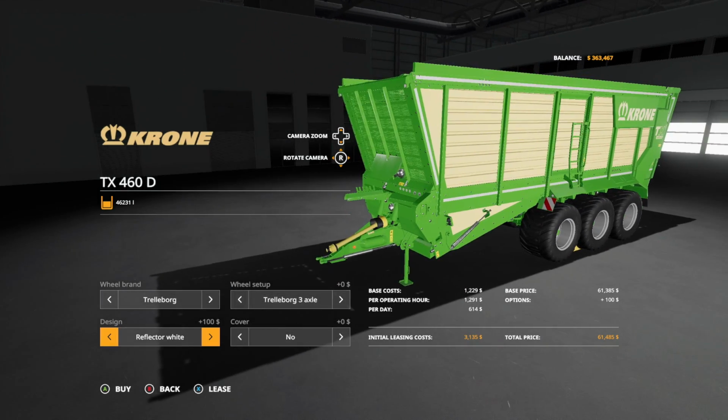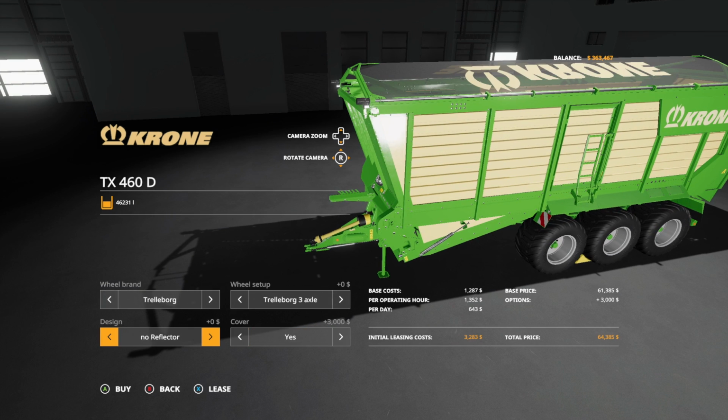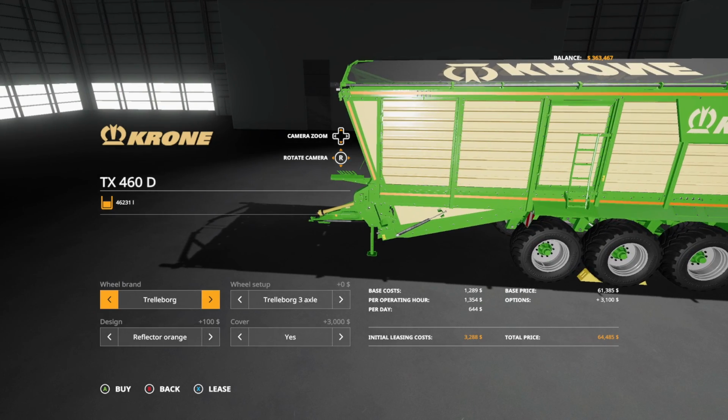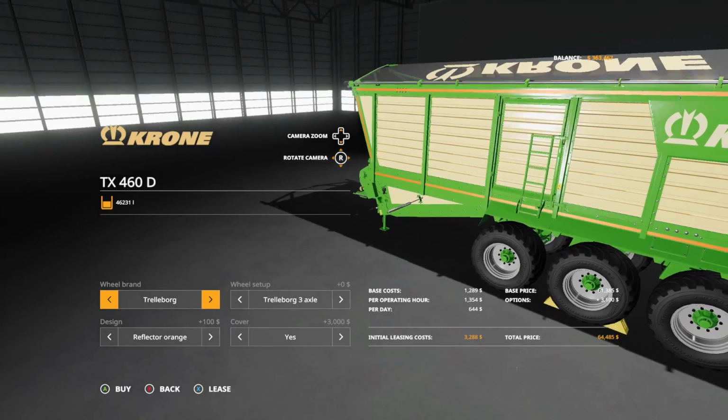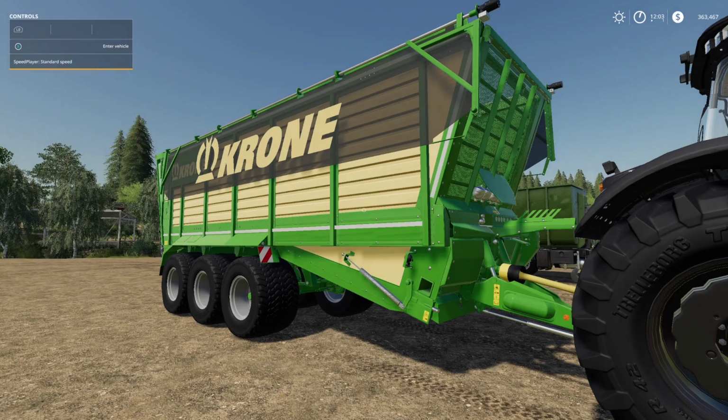Designs, you go no reflector, white reflector, red reflector, and orange reflector. I think the orange looks really, really rough. I think the red looks rough, and I like the white, though I think without it looks the best. And of course, cover or no cover. Now, if you go all the way decked out with this guy right here, it's going to cost you $64,000, so $3,100 worth of upgrades and all that good stuff, which is cool.